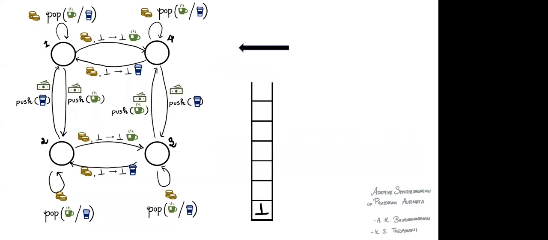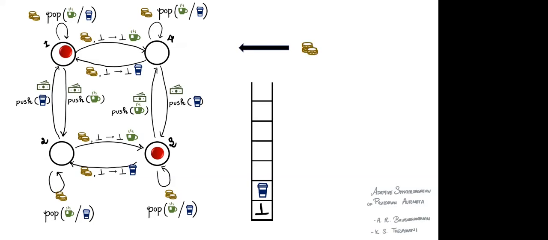Okay, but what do you mean by this? Can you give me an example? For instance, one possible scenario in this pushdown automata is that you give a note as an input and then observe that a coffee cup is pushed in the stack. This would mean that the token was either at state 2 or 4 before the input, because those are the only two states which are capable of pushing a coffee cup after a note is given. Hence, the token is now either at state 1 or state 3.